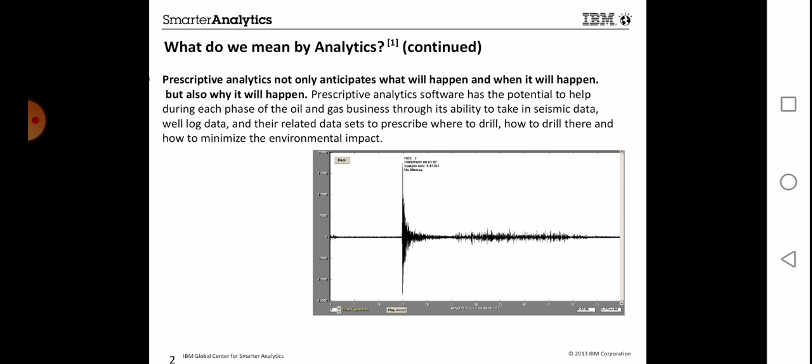So here in prescriptive analytics, it attempts to quantify the effect of future decisions in order to advise on possible outcomes before the decisions are actually made. And it predicts not only what will happen but also why it will happen, providing recommendations regarding actions that will take advantage of the predictions.